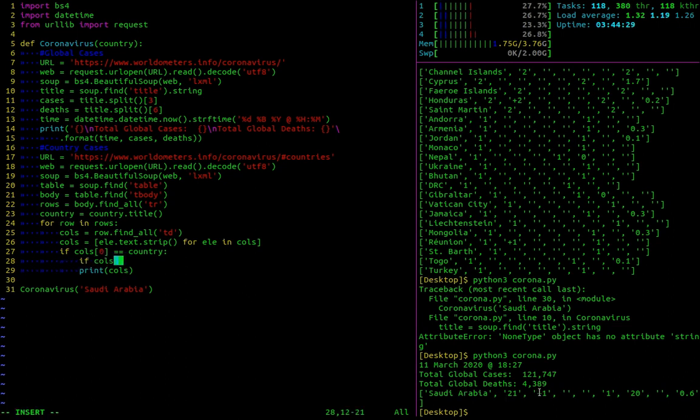Because the items in this list are either values or empty, it doesn't look good to display empty values. A user may not understand what an empty value is, if it says, for example, recovered equals nothing. So I will replace it with a zero. And that's why I have all these if statements.